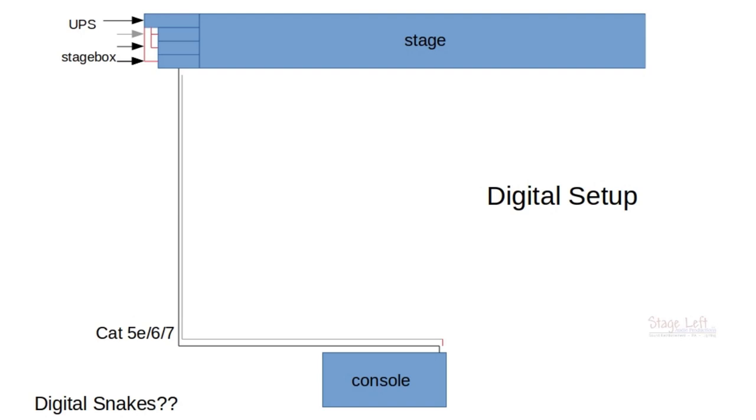What I'm talking about is what we would need as a service provider — if you're a band, you may not need all this equipment. There's something we're going to have to have, because we don't want to daisy chain too many devices together as that just adds more latency. So we're going to have to connect an AVB switch into the setup at the stage. Our network cable connects into the AVB switch, and then the stage boxes connect into the switch as well.